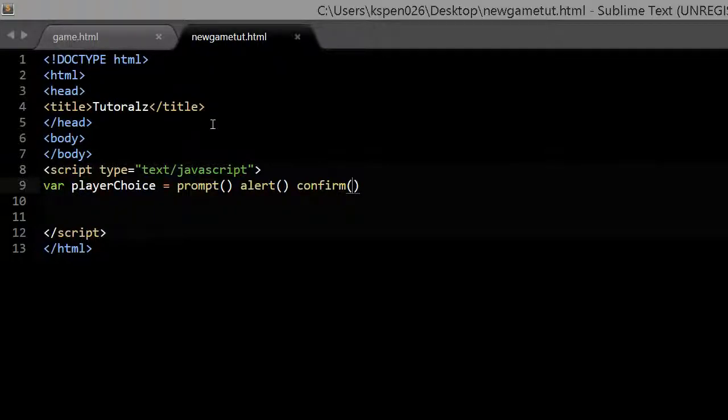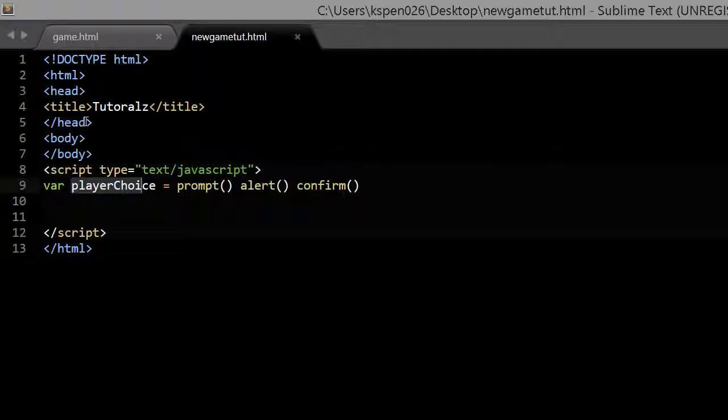What that'll do is pop up some text, like, "Are you sure you want to continue with this website?" Maybe if your browser thinks there's probably some type of virus on this website, it'll pop up a confirm box saying, "Are you sure you want to proceed?" And then there's a yes button and a no button. If you click yes, it sets the variable to true.